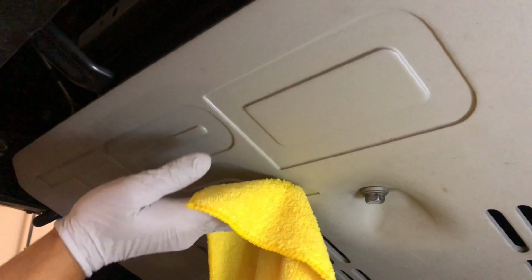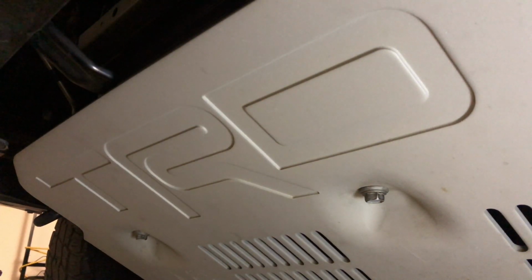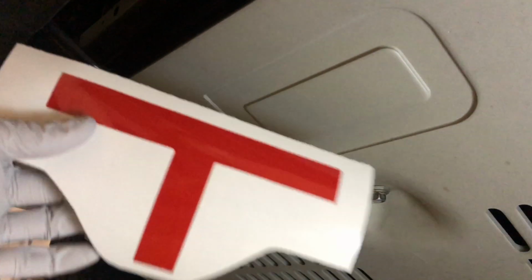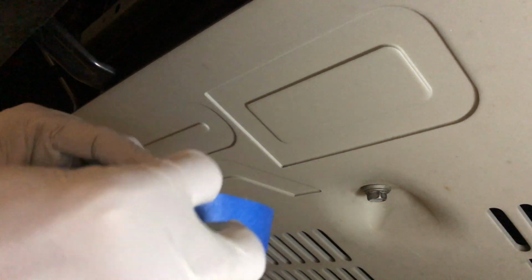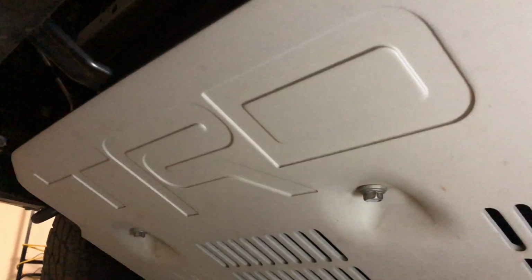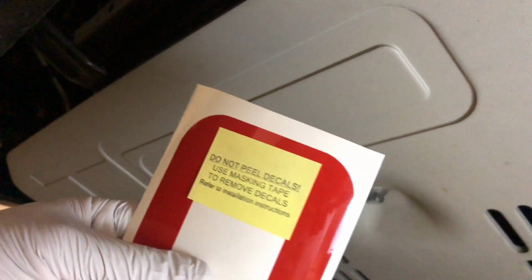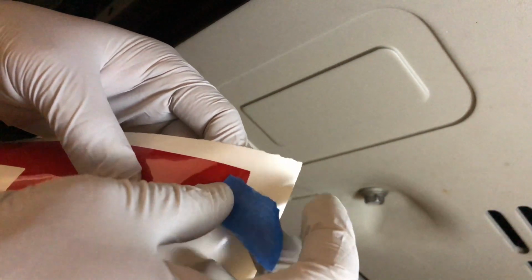And I never did this before, so if I fail, it's going to be on the video. I'm going to get the letter T. Basically it says to use a masking tape to peel the letter, because it's not a sticker, okay? Don't peel it. That's the instruction written right here. Masking tape. I'm just going to apply it to the decal. Just like that.